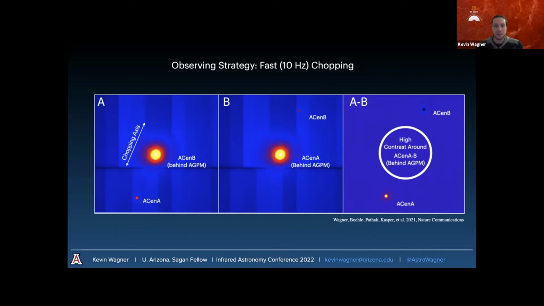By subtracting one image from the other, resulting in the subtraction pair on the right, most of the systematic features, in particular the excess low frequency noise from the detector, cancel out, resulting in essentially background limited performance and enabling imaging planets of very low masses with sufficiently long exposures.